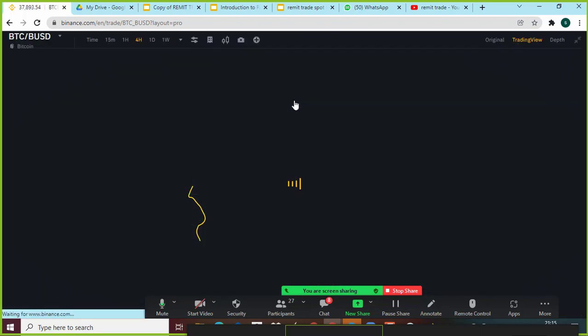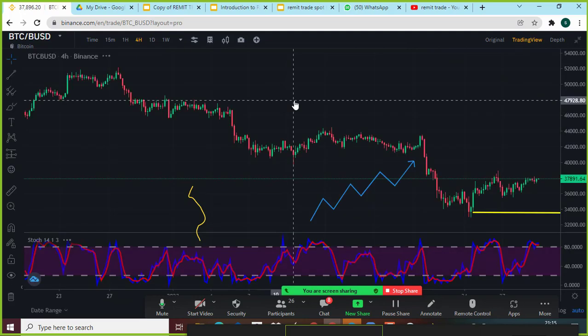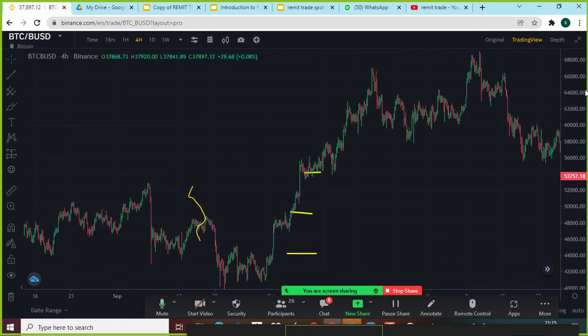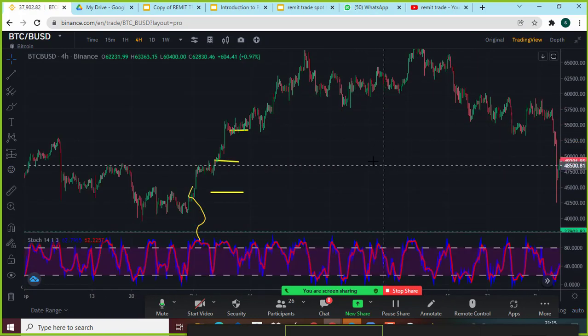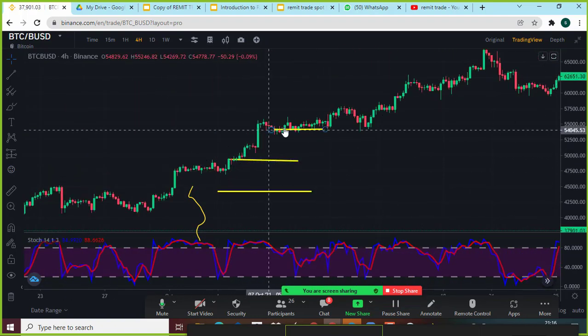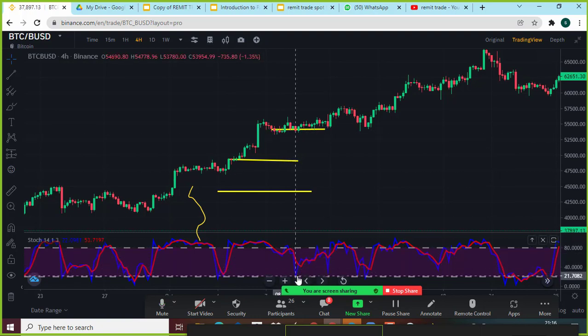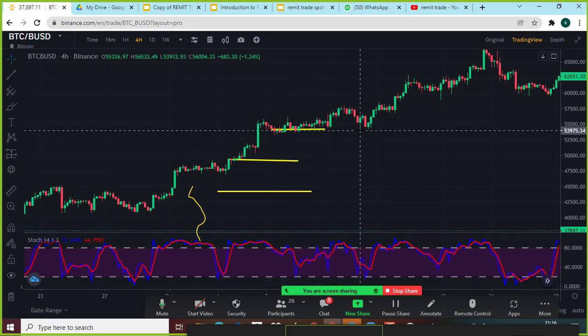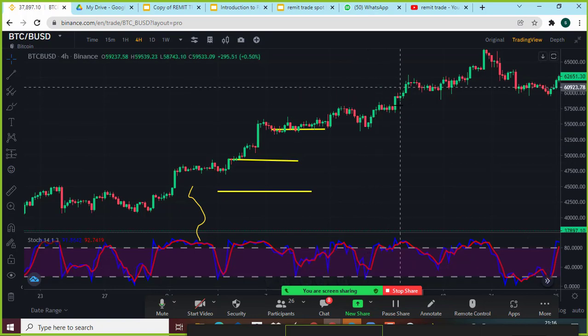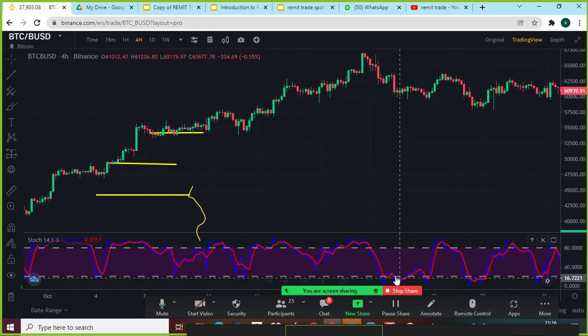Now, if you look at this strategy, you discover it works very well, especially when you understand how the market works with momentum trading. It works perfectly, not 100%, but it has some degree of accuracy. If you look at it, if you place a trade here, another opportunity to buy is this point. You buy here because the stochastic entered into or touched this oversold, and went up again. Another point you will place a trade again is this point. The market moves up. You're only placing a trade when the stochastic enters into the oversold condition, coming out of it with the blue line on top of the red line.